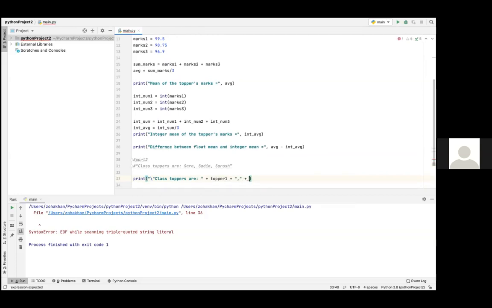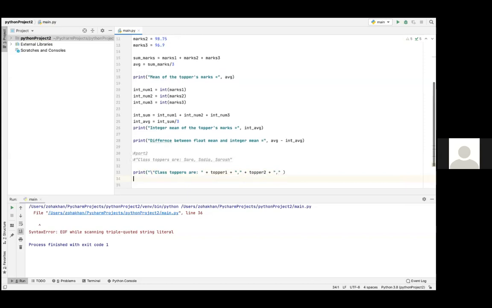Then another plus, then topper 2 plus comma plus topper 3, and then plus, and then there's a last quotation mark, and that's asking for that double quotation: a backslash, and then a double quotation, and that's how we're going to have it.